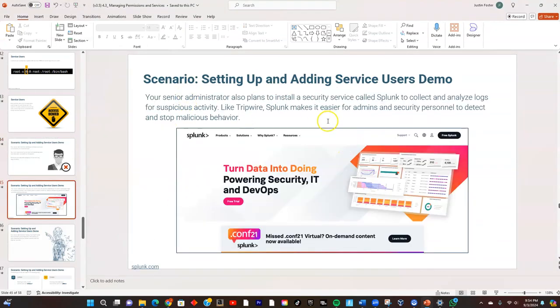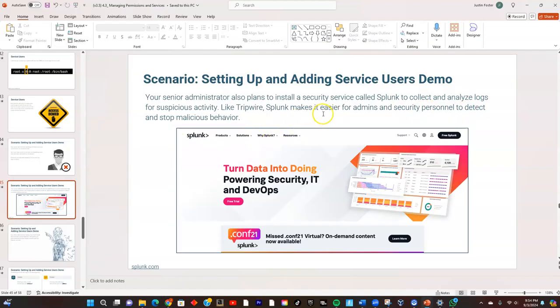This is part 2. Scenario setup and adding service users demo. Your senior administrator also plans to install a security service called Splunk to collect and analyze logs for suspicious activity. Like Tripwire, Splunk makes it easier for admins and security personnel to detect and spot malicious behavior.